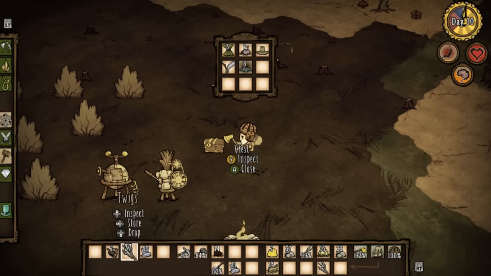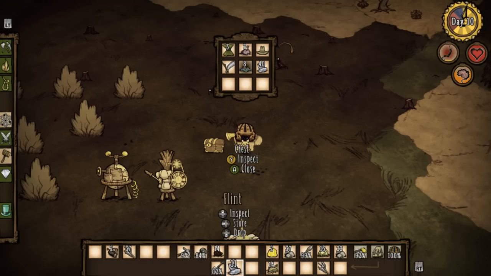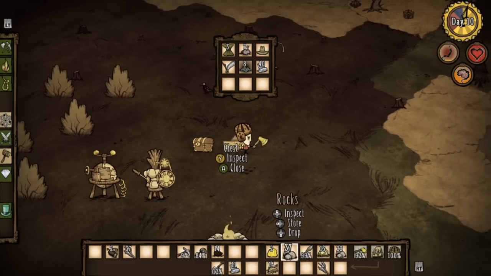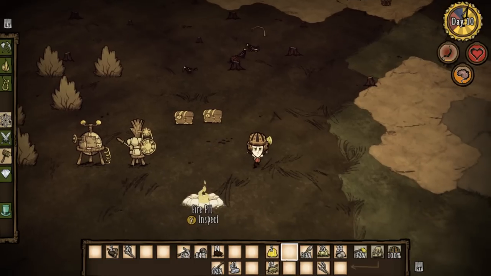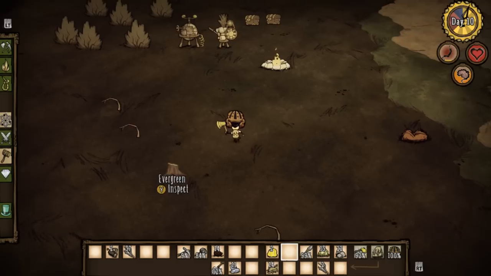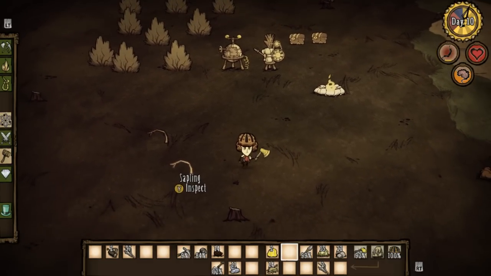What else can I get rid of? I have 40 flint. I think that's the maximum they stack. Yeah, there's another one right here, so let's get rid of that. Same with rocks. Let's put these away. Look at that. Freed up some inventory space. See? It's slow but sure progress. That's what I like about this game.